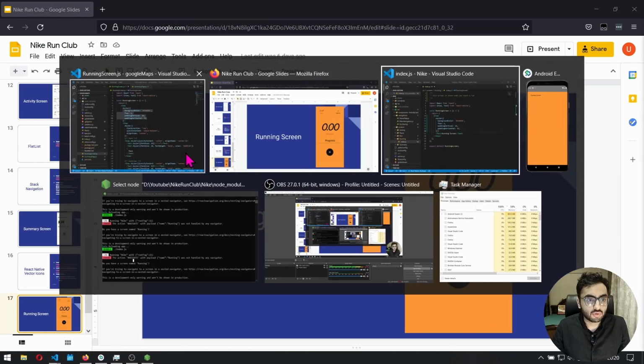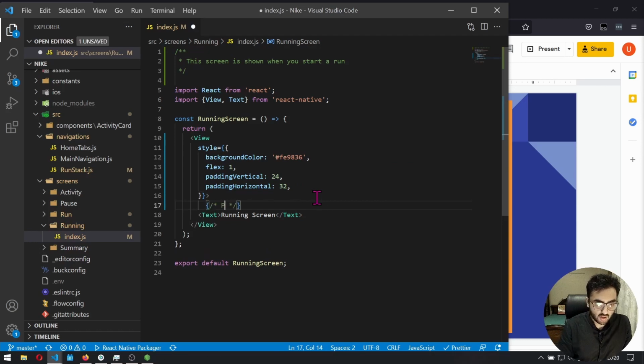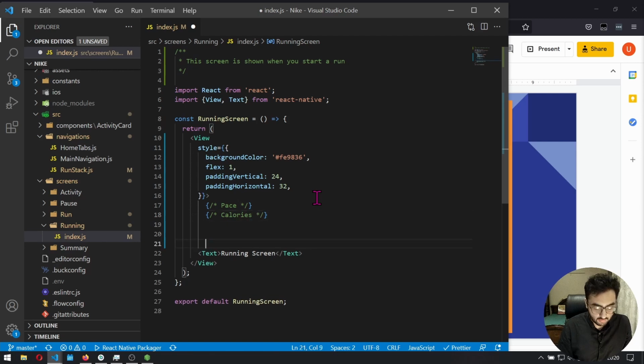Like we always do, let us add our comments first. So we have pace, calories, and then we have kilometer or time. So let us give distance or time metric setup.